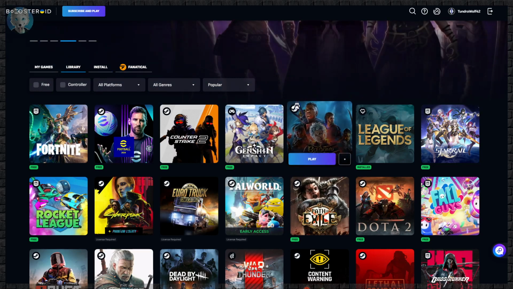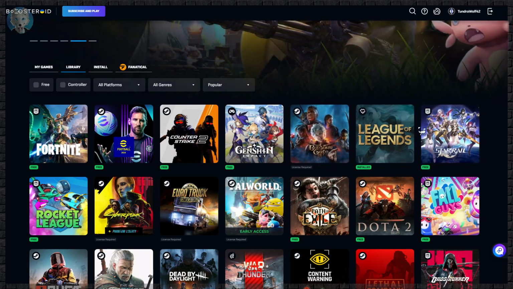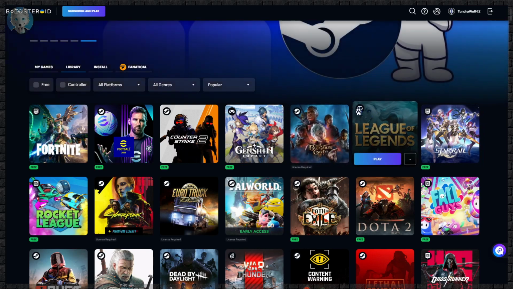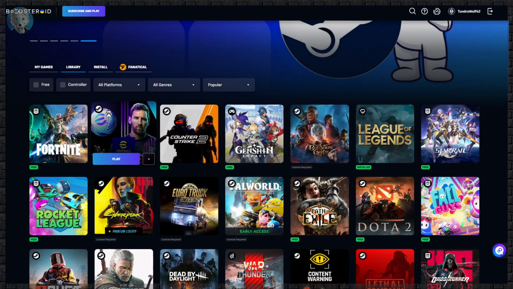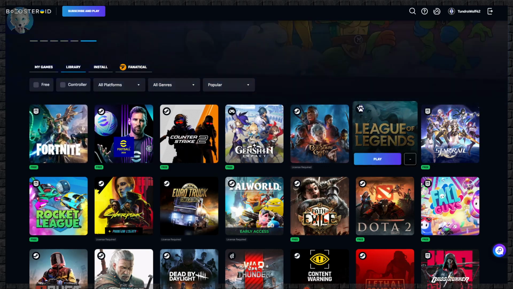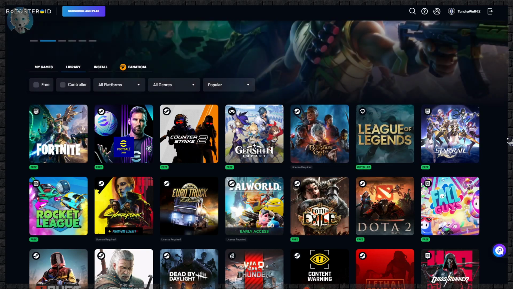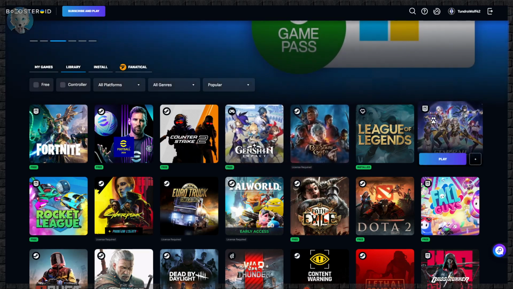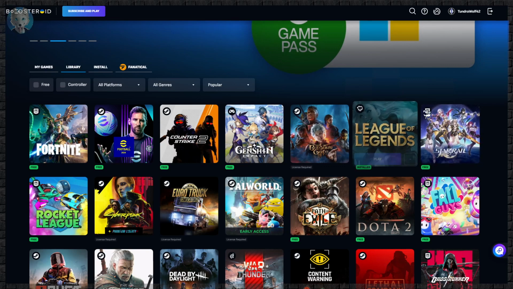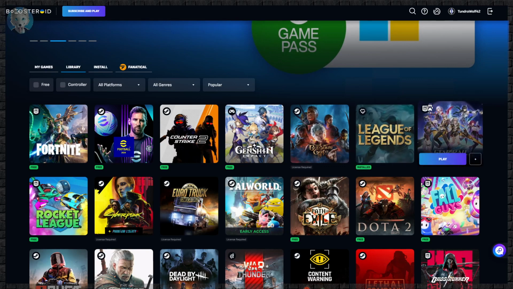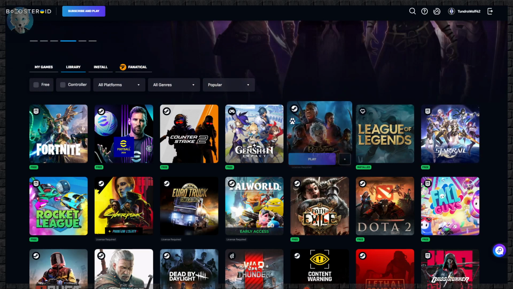And the little icons on the actual image of that game will tell you which games are which. This one has the Steam logo. Don't worry about these ones. This icon is, I think, the Riot Games logo. You don't have to worry about those, but the ones you want to pay attention to are the ones that have the Steam logo and the Epic logo. Basically, that signals this one's an Epic Games game, and this is a Steam game, if that makes sense.